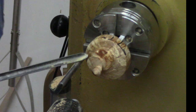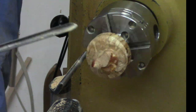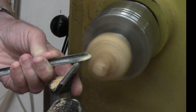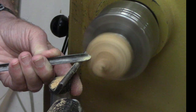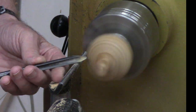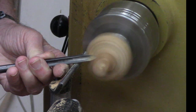A regular spindle gouge and come in right here. Yeah, I think I can do that. 3/8 inch spindle gouge. Well, I'm going to go back to my detail gouge, where I can go in a little bit deeper without fear of hitting the other side.